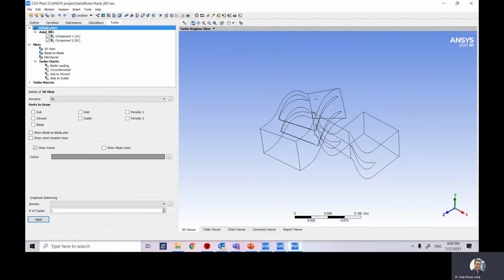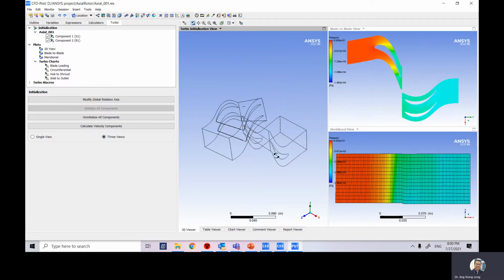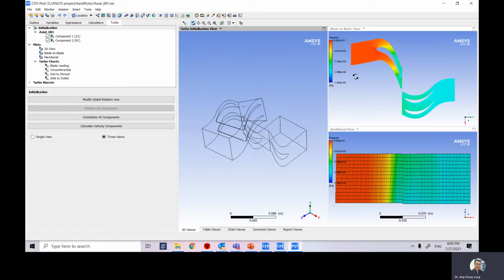You click initialization. There is a button below the window here, single view and 3 view. You click 3 view. The view over here will give you 3 views. If you click single view, you will see the individual view. So click 3 view, capture this view and put it in your report.